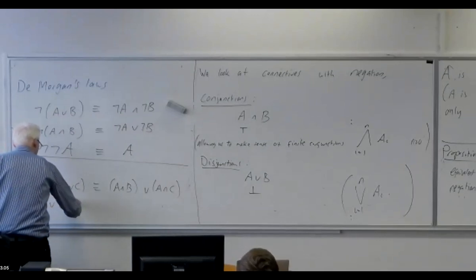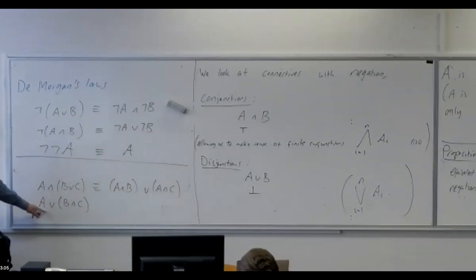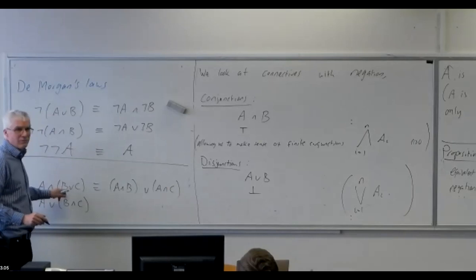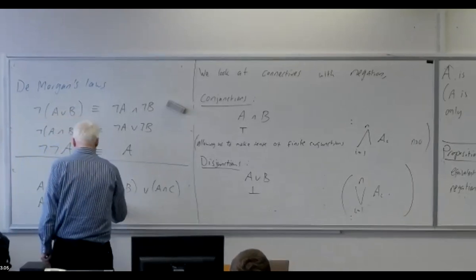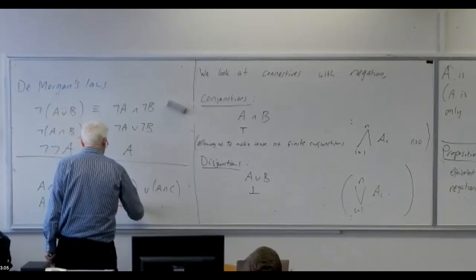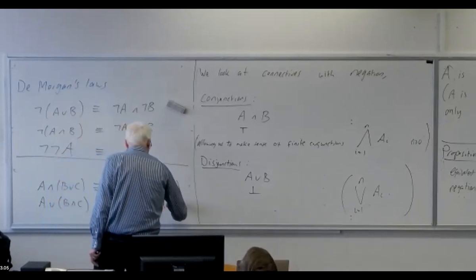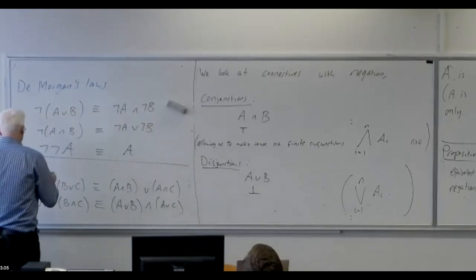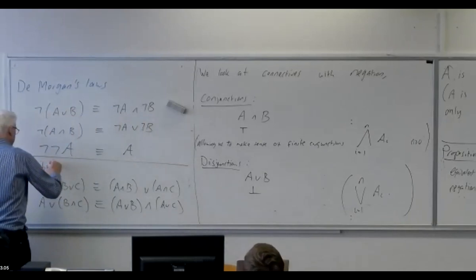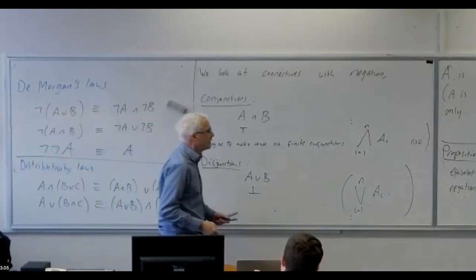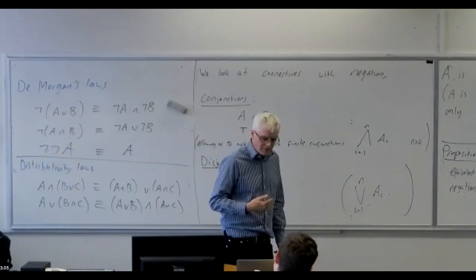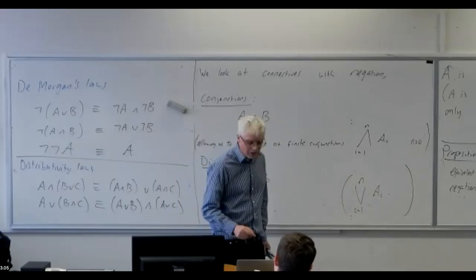I think it's a nice thing about logic. So in algebra, you often have one operation distributes over another, like multiplication over addition. It's the classic example. You very rarely have one operation that distributes over another and vice versa. So in logic, we do. So, distributivity laws. And these are going to be important for justifying our conjunctive normal forms and disjunctive normal forms, which I'm now going to define.